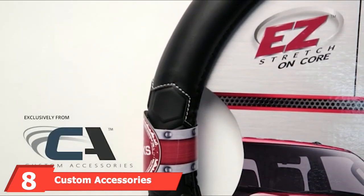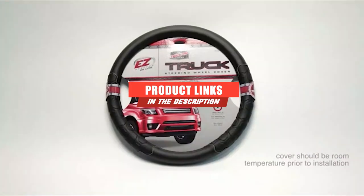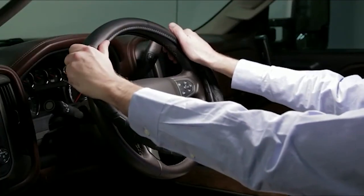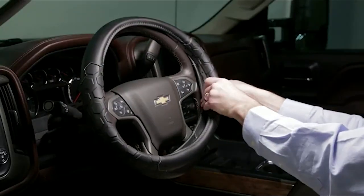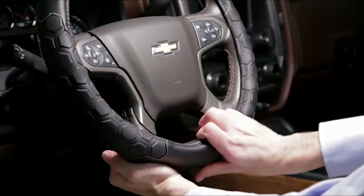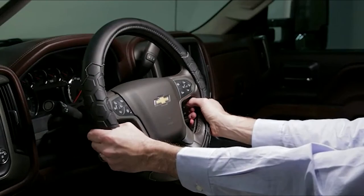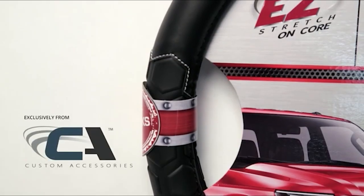The number eight position is held by the Custom Accessories Steering Wheel Cover. This cover will give your car a luxurious look. It has a universal fit for wheels ranging from 14 to 15.5 inches. The rubber core is highly durable and helps ensure a snug fit. The textured synthetic leather is paired with smooth wood grain sides to give your car a feel that is both vintage and modern at once. Both materials provide great grip for comfortable and safe driving. The odorless cover is also temperature-resistant to help keep the wheel at a comfortable temperature.